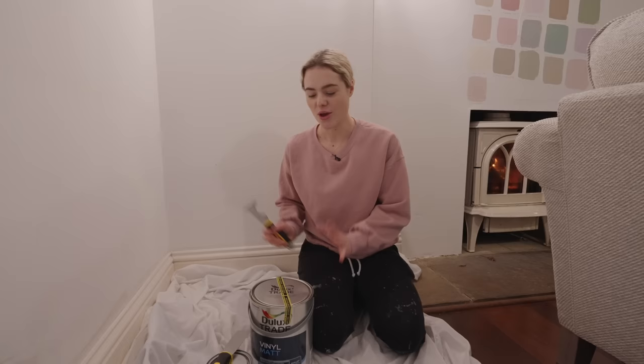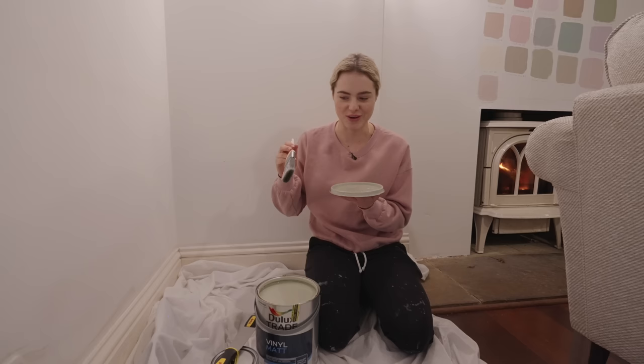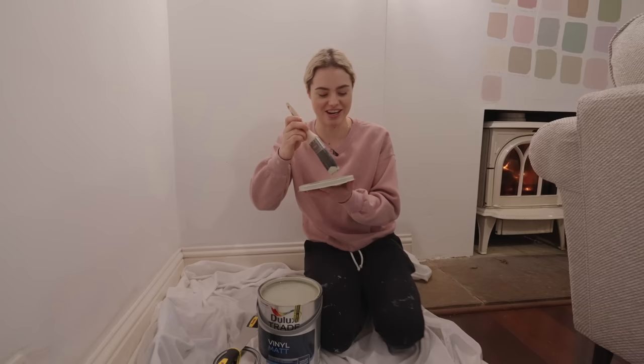Just in case I decide to back out - the green might be too much - but I do think it's just a really nice calming colour and I think it will look really nice. Also for this video you guys want to see some painting, you don't want to see the boring prep work, so let's get at it. We have the paint, it's time to crack it open. Oh it's so pretty! I don't know why this colour green just makes me so happy. I'm going to do the corners first because with a roller it's really tricky to get into the little edges and nooks and crannies.